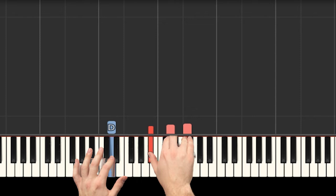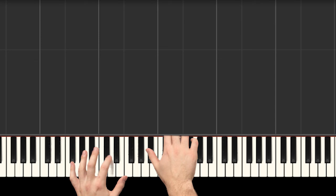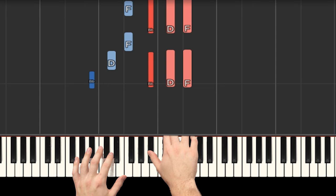1, 2, 3, 4, 5, 6. That's it, right? And then you're just going to want to repeat that, okay? So I'm going to do that a couple times nice and slow so that you can follow along. 1, 2, 3, here we go.